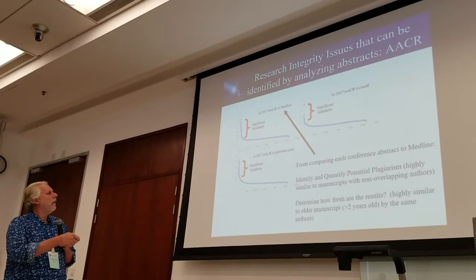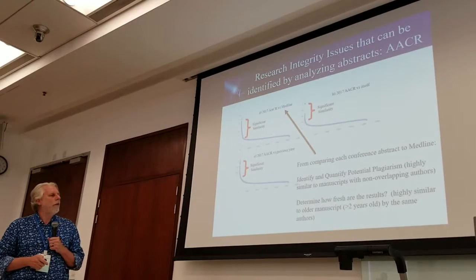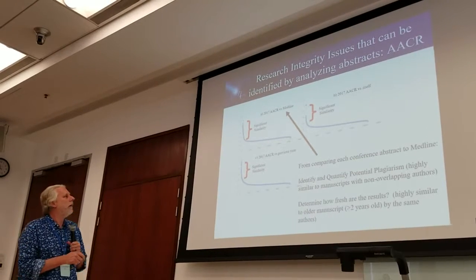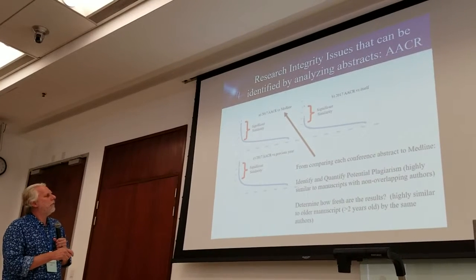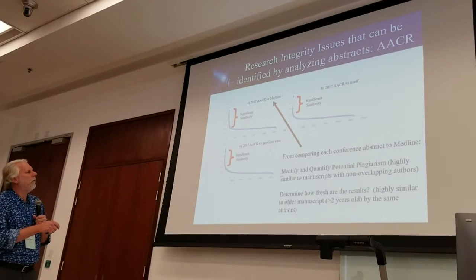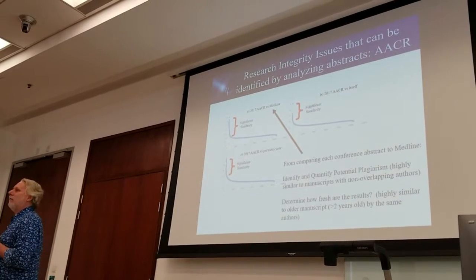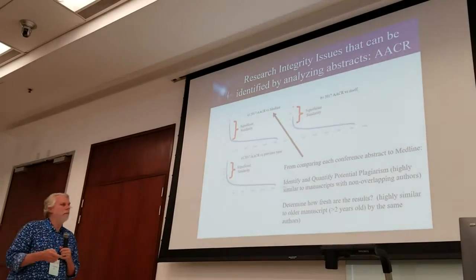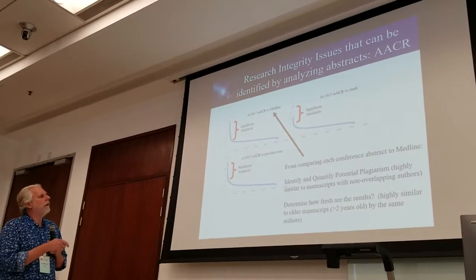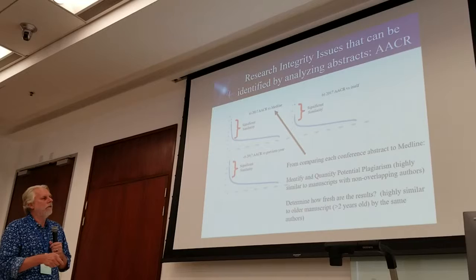Okay, so I'm actually here analyzing several thousand, 5,000 or so abstracts in the big cancer meeting in America. And you can see here that the similarity is often very low between them and anything in Medline. But for those abstracts which have high similarity to something in Medline, well, it could be the fact that they simply published that in Medline and now they're reporting it at a meeting, but it could be something that is a potential plagiarism. So we can identify from studies like this possible plagiarized abstracts at scientific meetings from Medline.